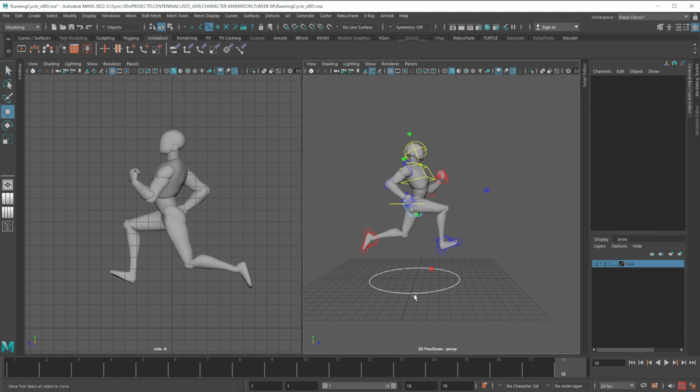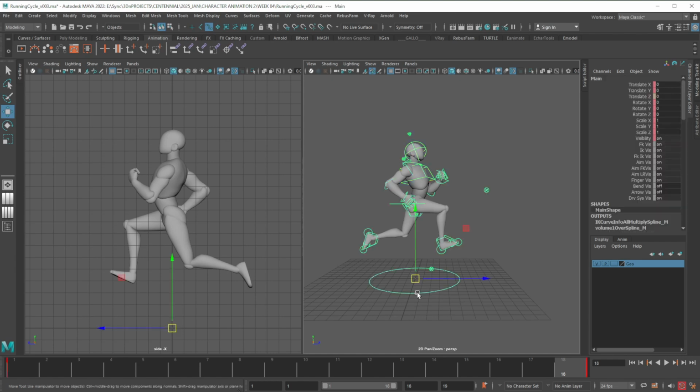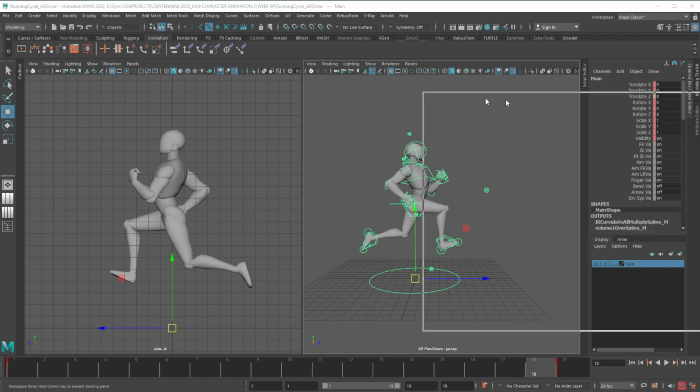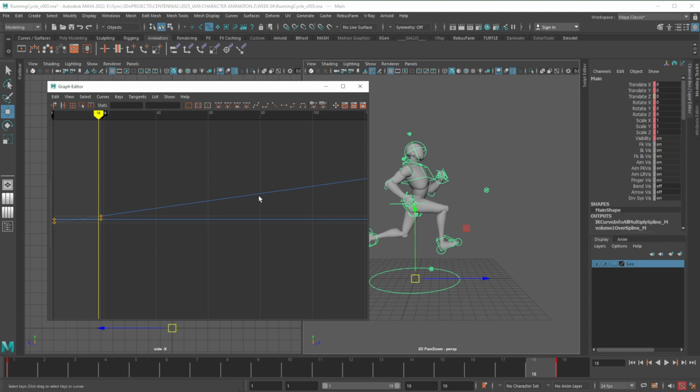First thing, I will select the ground controller. In my case, it is done and it's muted. So if I check here, my translate Z, let me bring the graph editor.